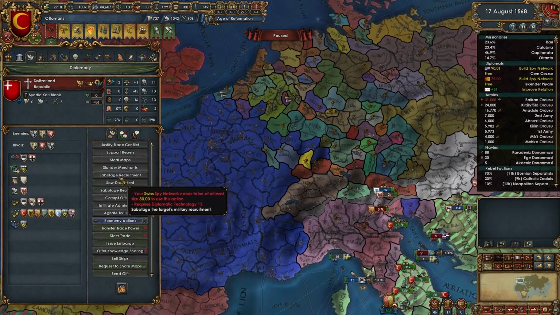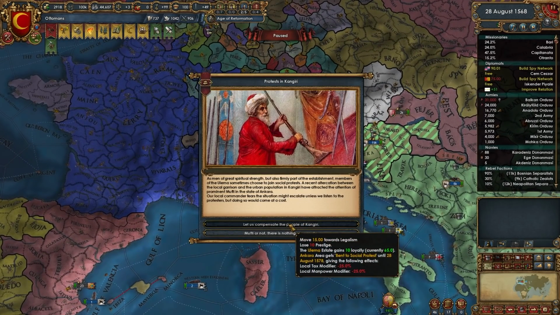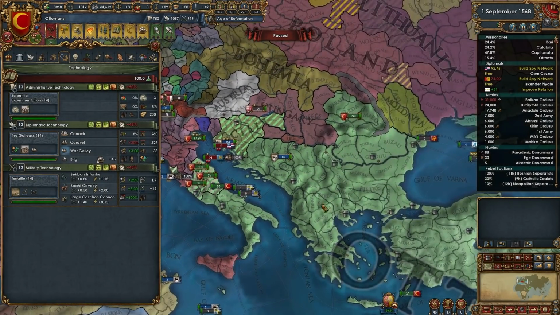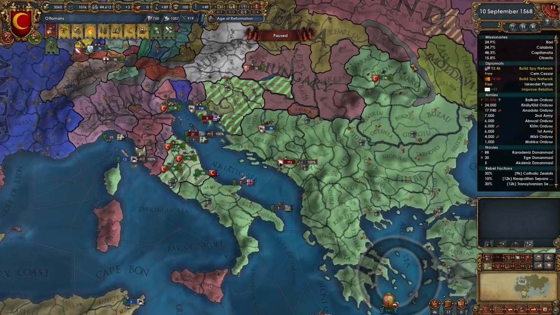Switzerland, maybe? We'll have to see. Obviously at this point in the game, AE is a number and all that stuff. I get that, but that doesn't mean I need to fight a coalition if I don't have to. You know what I mean?